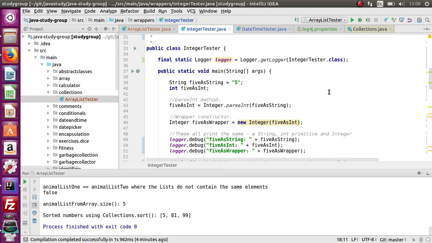Another reason, a really practical reason, is that certain methods won't accept primitives. You have to put an object in, and we've just dealt with one. We've just dealt with ArrayList. ArrayList won't accept primitives. You have to pass an object in there. And you might think, well, why don't they accept primitives? Well, here's just one theoretical example.